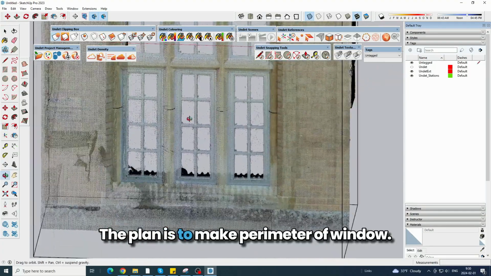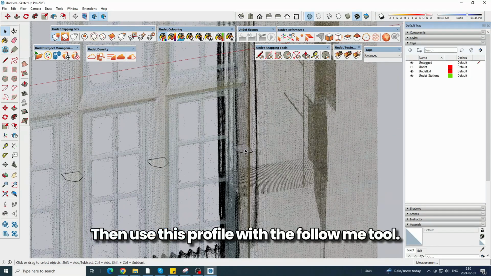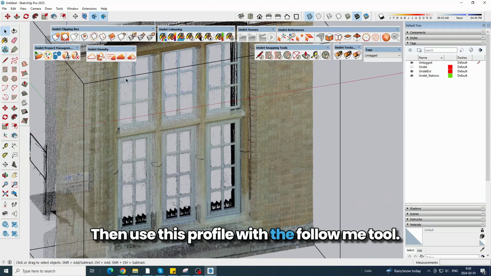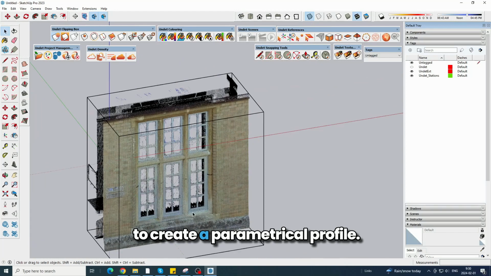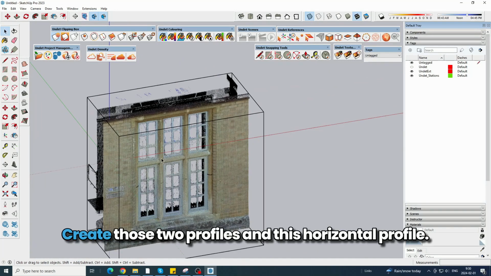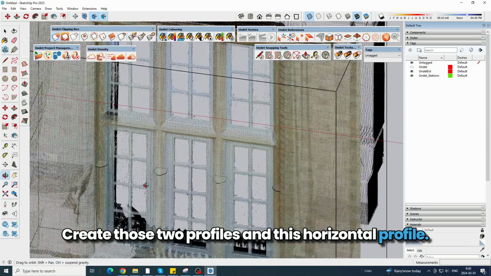The plan is to make the perimeter of the window, then use this profile with the follow me tool to create a perimetrical profile, create those 2 profiles and this horizontal profile.